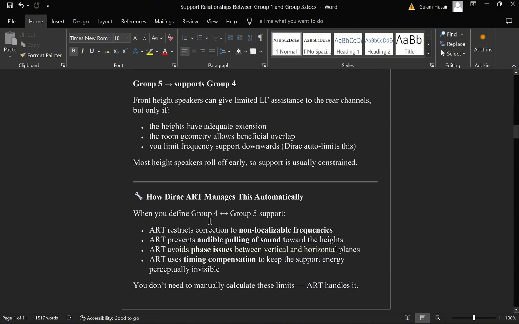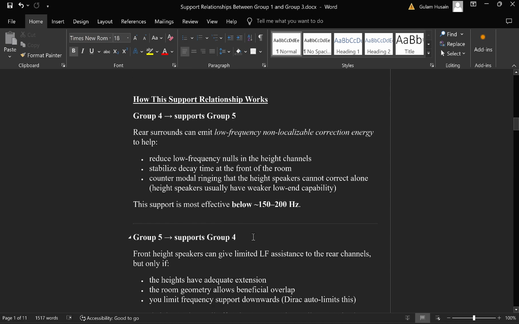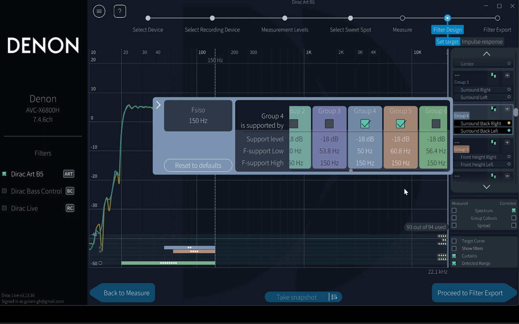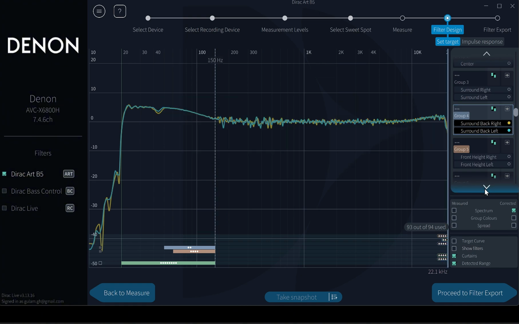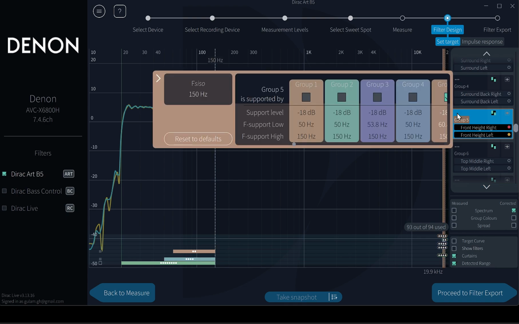So this is how group 4 and group 5, as mentioned in the AI from Google on how ART works, is actually being defaulted by ART on my grouping of my speakers. So that is why group 4 and group 5 are being grouped. So that's the reason. Right, so let's go down to group 5.